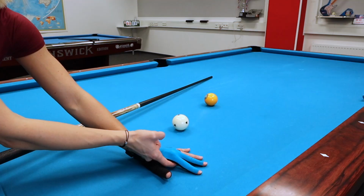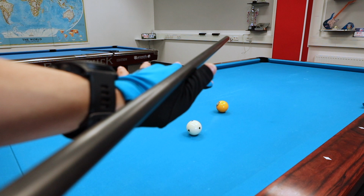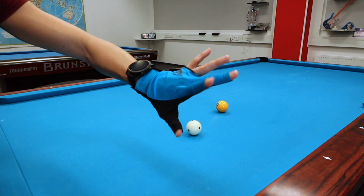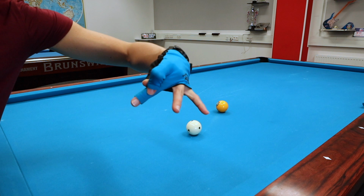So the next topic is the bridge hand, okay? So it's the hand in front of you, and now you need to learn the different types of bridges, okay? The first one is the standard one, the open bridge, the one that you get to learn right away. And it's actually the one that you can use for almost every situation. The second is the closed bridge, which is already a bit more difficult because at the beginning it could be that you can't get through with your cue, okay? So this is really something that you need to practice a little bit and stretch your fingers in order to do it correctly. So this might take a while.